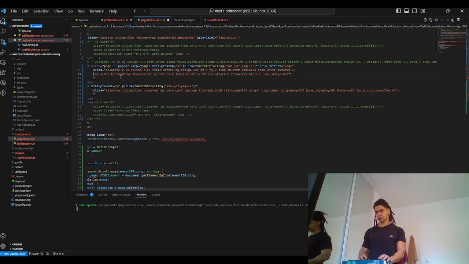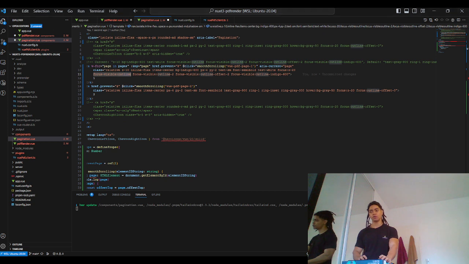Okay, on focus, this is now going to the Tailwind CSS style for that. Okay.